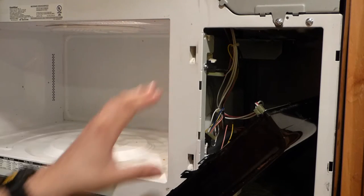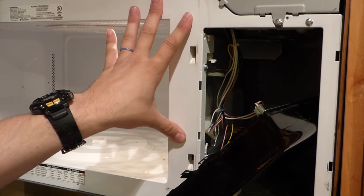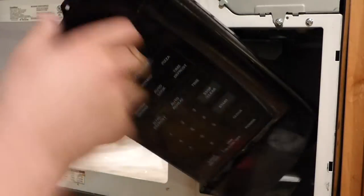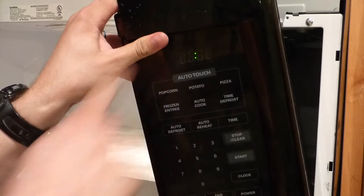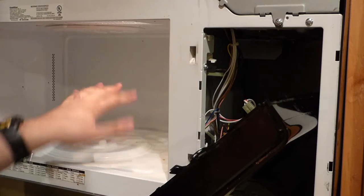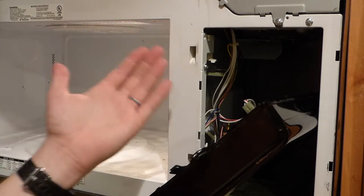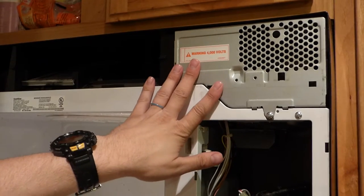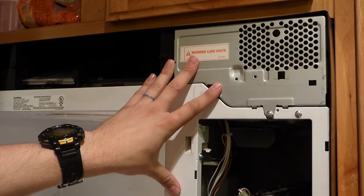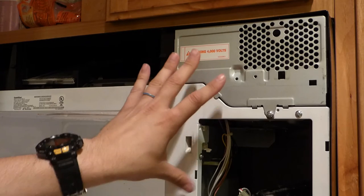I went through the process of troubleshooting this microwave and I've got it figured out. Let me show you how I figured it out. First thing I did is I pulled off the front and the face of the microwave. You can see that this light's on — I've got it plugged in — so I know the power is getting through and there's no blown fuse. I pulled out a fuse mounted up inside here and tested it, and it was working. That was the one across the main power, so I know it's not the fuse.